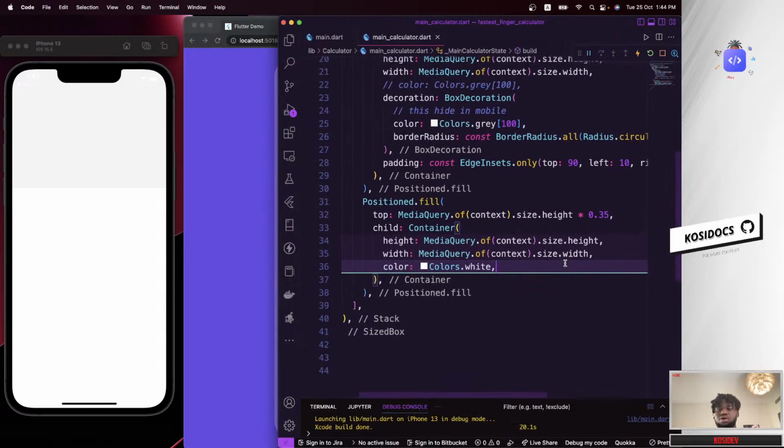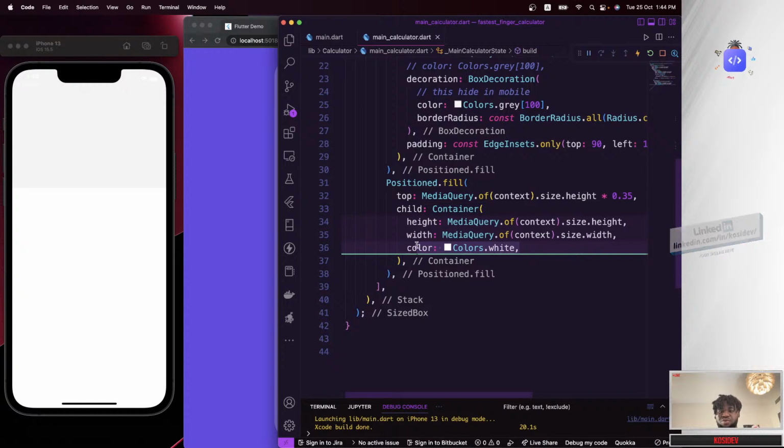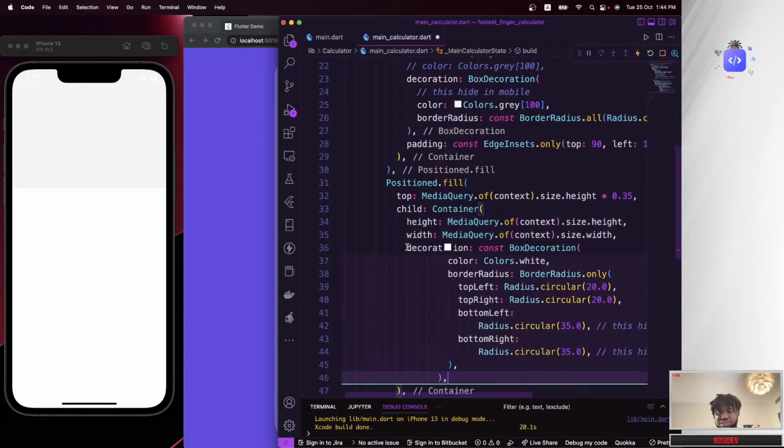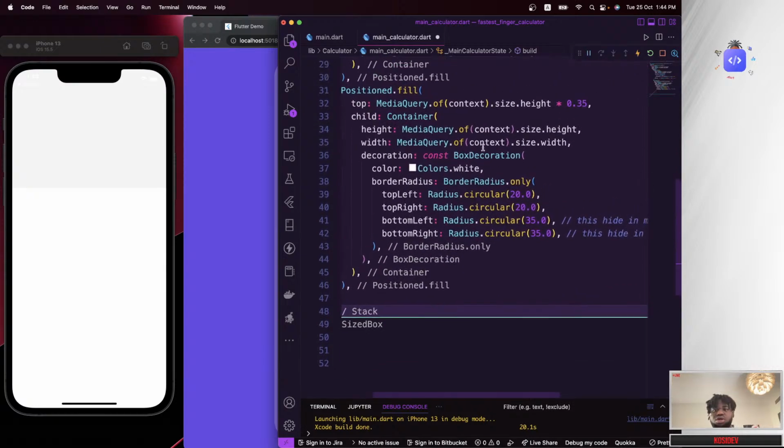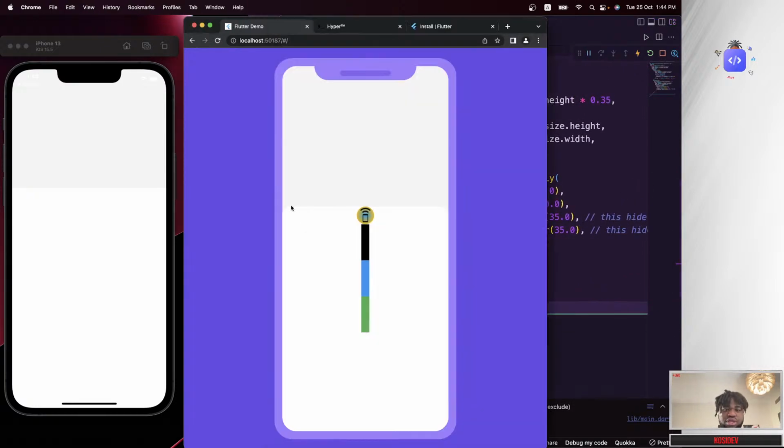To add that curve, I'm going to copy and paste some code, and I'm going to explain what the code is doing. I think that way we can be fast enough. I'm going to paste the code that I just copied over. So remember, we want to give this a curved border radius.